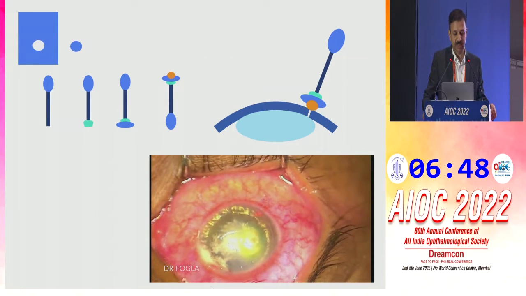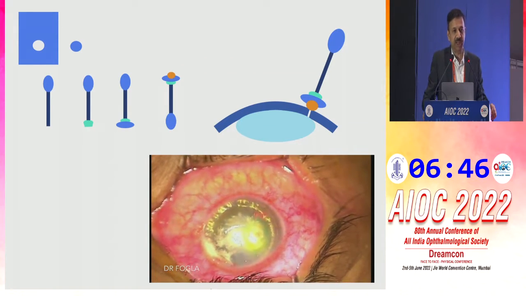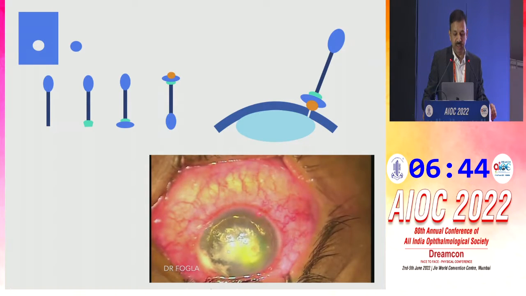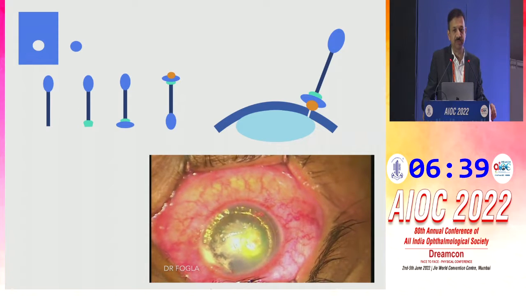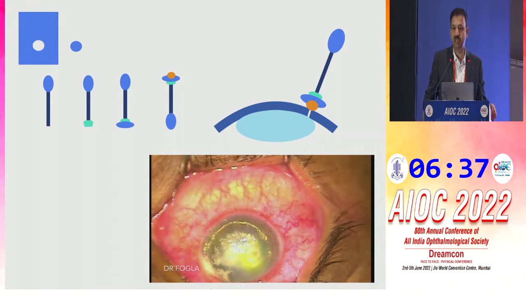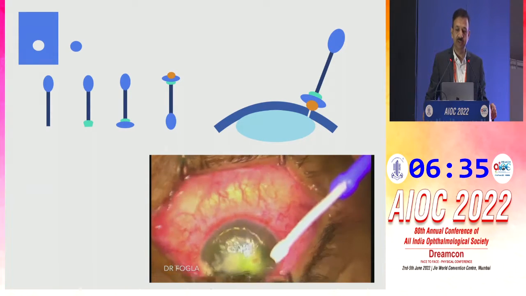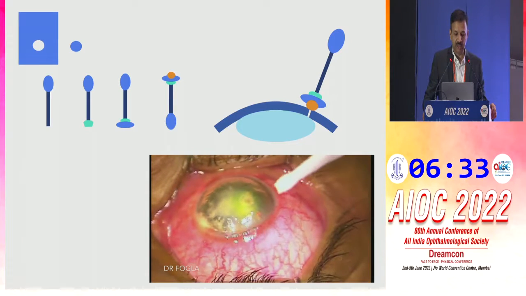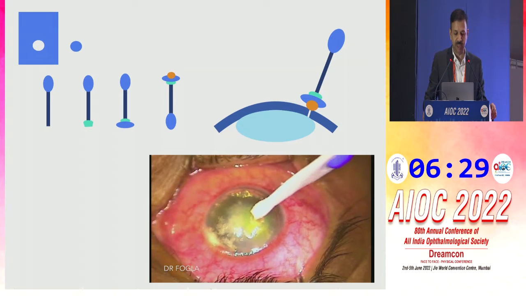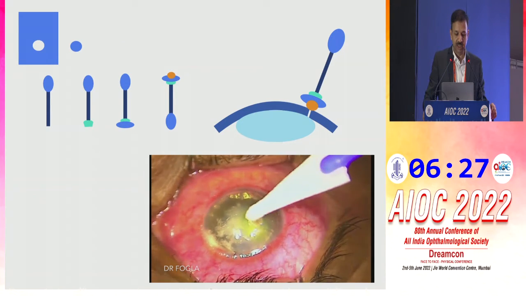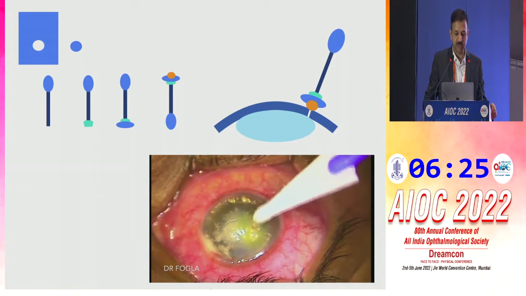To dry the surface at the area of perforation, you put an air bubble in the anterior chamber, and then you debride the epithelium around the site of perforation, because if you don't debride the loose epithelium, the cyanoacrylate glue is not going to stay. And you can do that gently after you have placed an air bubble into the anterior chamber. So you can see that we are now trying to dry the wound.